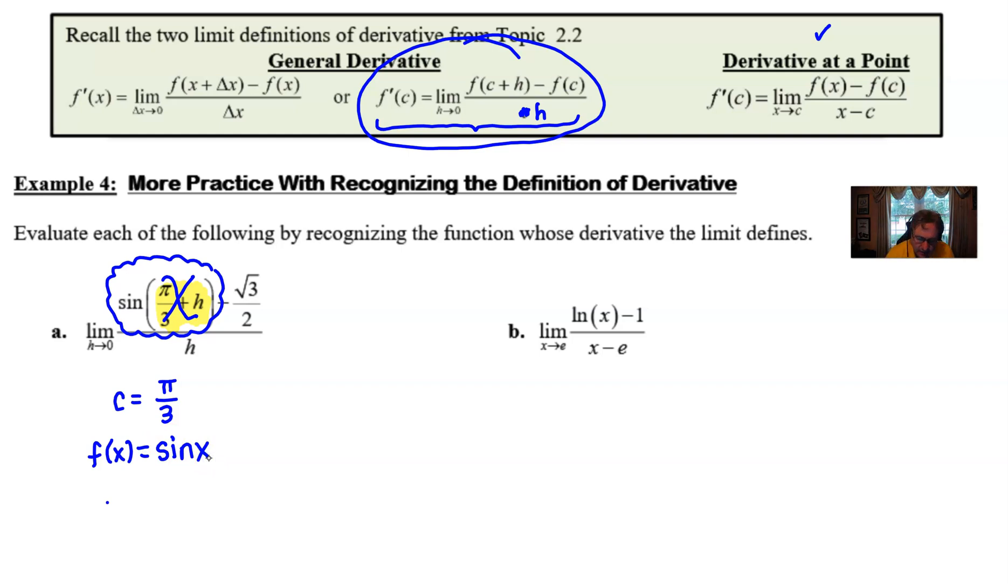Now, if you want to put this to the test, you can take a look at the last part of our limit definition up there, which is written correctly, the f of c. And you may notice that if we take the sine of our pi over 3, that indeed is the square root of 3 over 2. And if you're not sure, you can think about drawing your triangle, and you can realize that pi over 3 is a 60 degree angle. And if you use your basic ratios, we know that opposite the 30 degree angle would be maybe a side of length 1. Opposite the 60 degree would be the square root of 3. And of course, the hypotenuse would be twice the small leg. And again, the sine is opposite over hypotenuse, or the square root of 3 over 2. So we know it's working.